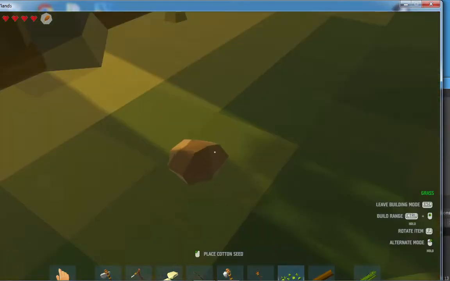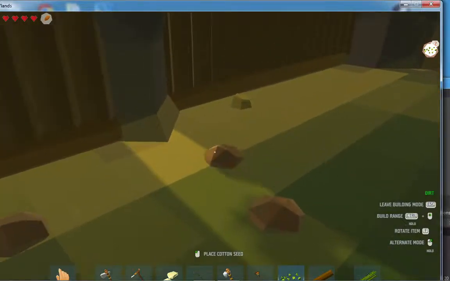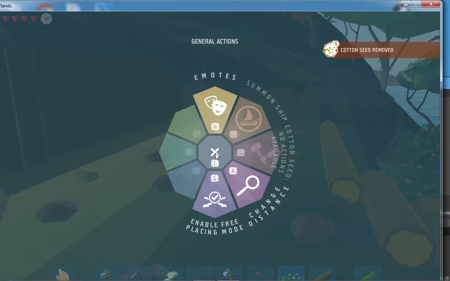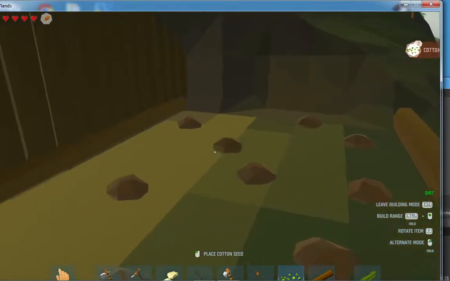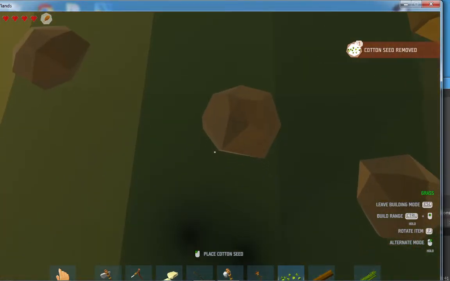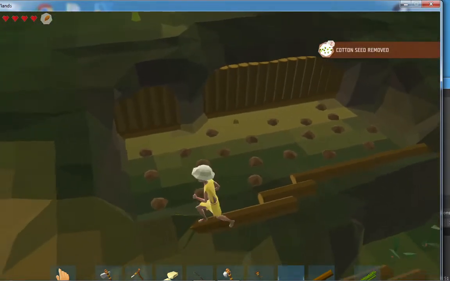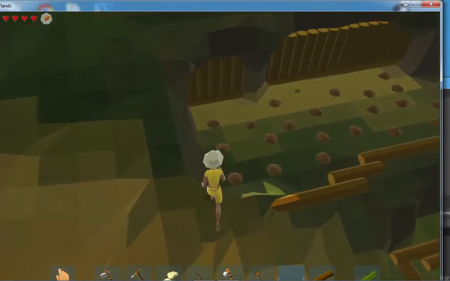Alrighty. Get my cotton. I'm starting to really hate that Q button. Get some planting going. Perfect. So now that all that is being planted, or growing, I should say.